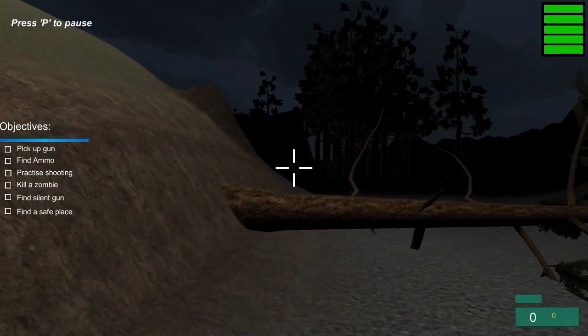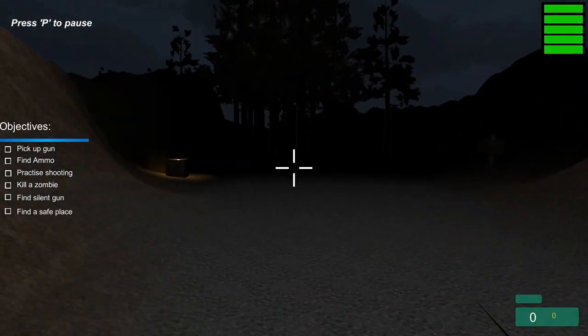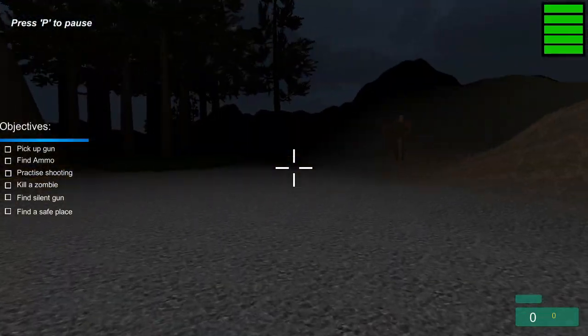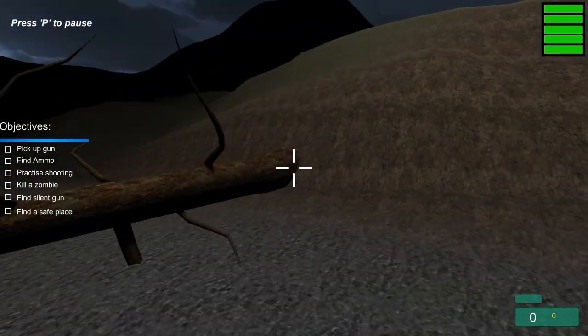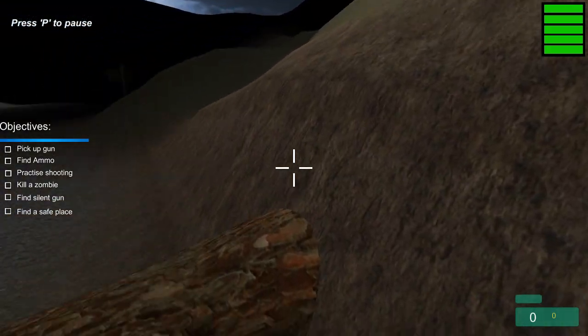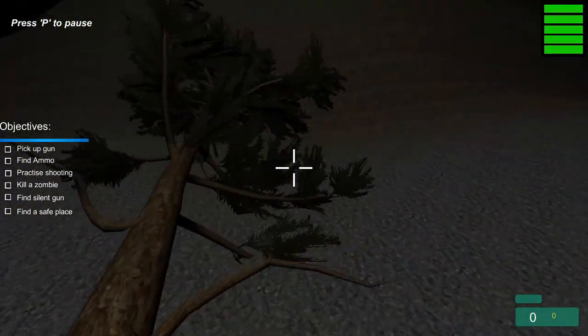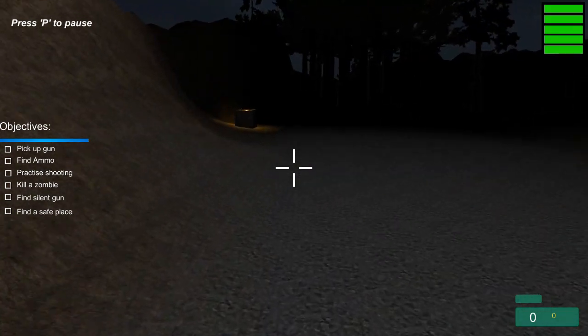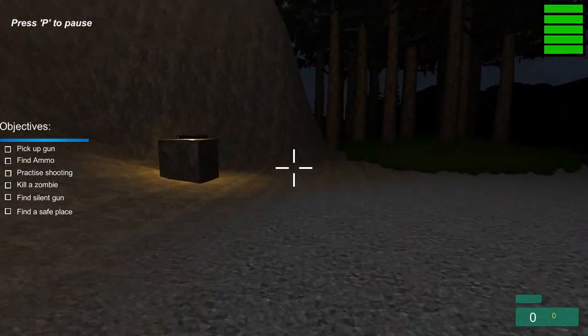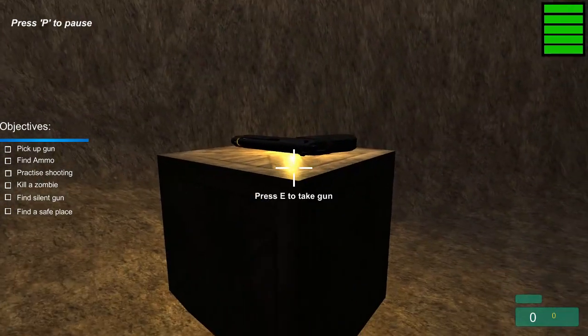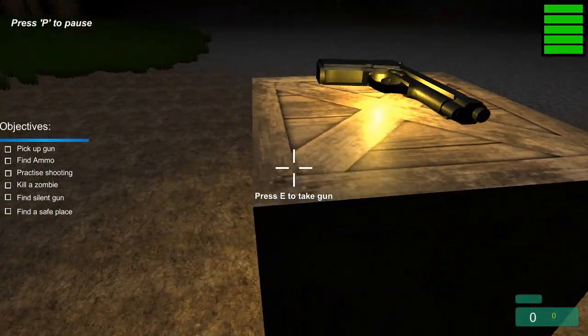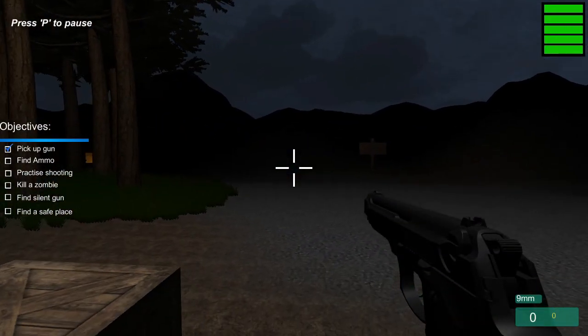Cool, so we get a little bit of voice acted stuff. Yeah, that's nice. So making sure that we know how to move and jump. Can I? Yeah, can't get around it if I haven't proved that I can jump. So that's good. Excellent. So you have to use what you've learned. Sprint over here. This thing's glowing, so let's go and investigate it. Yeah. So using a bit of light to attract your attention.